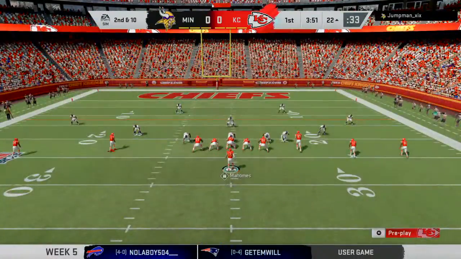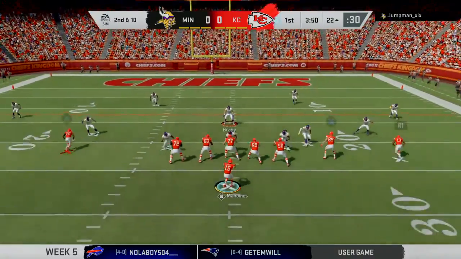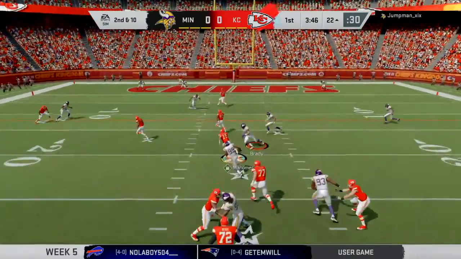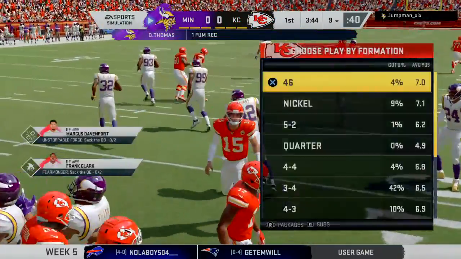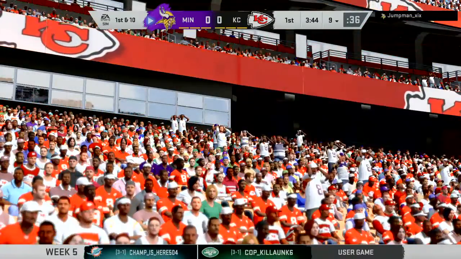So after the incompletion, 2nd and 10 from the 22. Mahomes going to throw. Steps away to his left. Mahomes hit. He lost the football. And the Vikings pick up the football. And a big turnover there as his guys will get the football back.